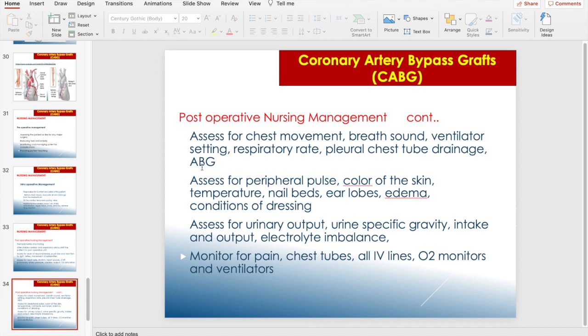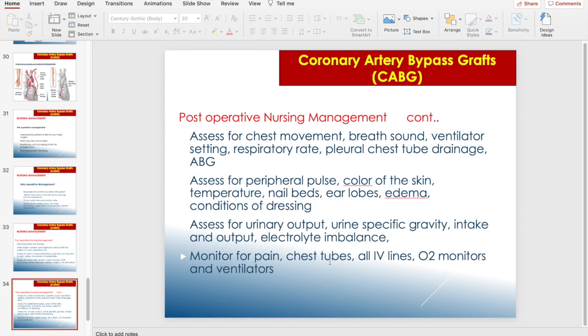We assess because the patient has been disconnected from the heart and has been on the cardiopulmonary machine, and now we return the patient back to the heart to start its function. Because of that, we want to make sure the patient is returning to homeostasis. Assess peripheral pulses, because we don't want the patient to have hypovolemia or other problems.